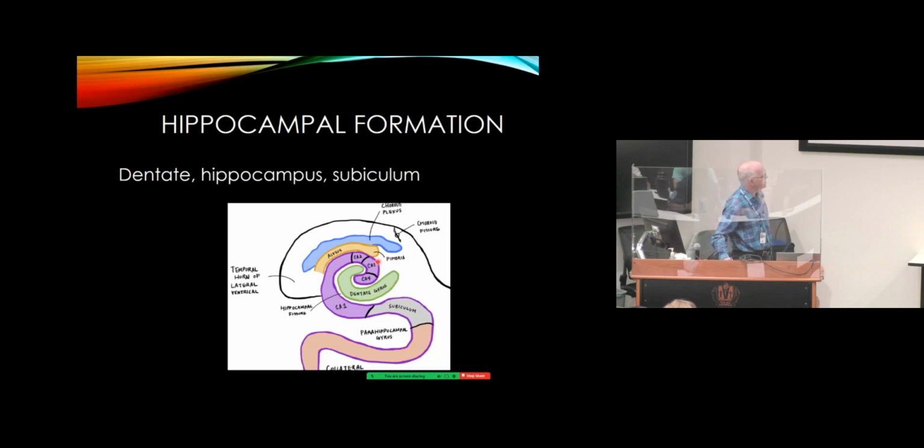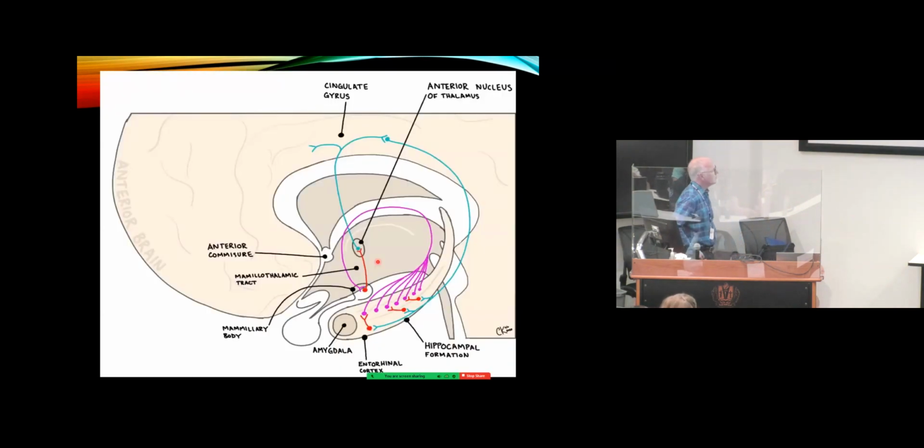We'll say a lot later on in the course about how this works as a memory, how you lay down new memories, and how the hippocampus is involved in that. There is a pathway that is involved in laying down new memories. You're all using it right now, and it is called Papez circuit. Let's break this down. The anterior portion of the temporal lobe, remember, is the amygdala. But Papez circuit really starts in the hippocampus, which is right here. All of these neurons, this is the whole hippocampus.